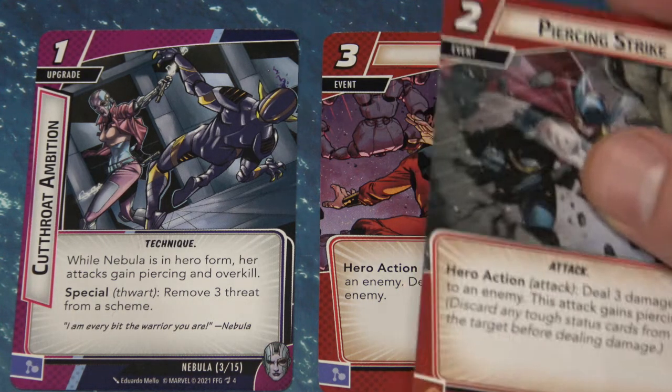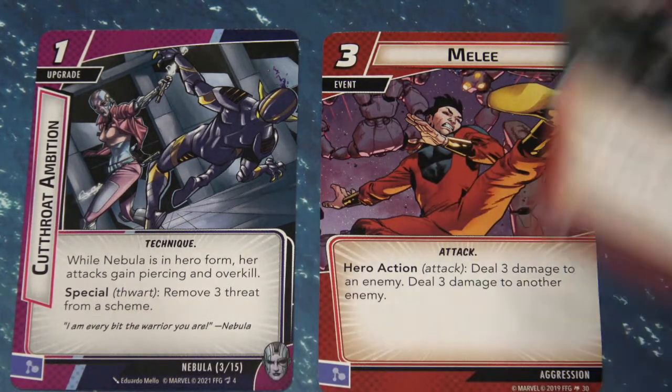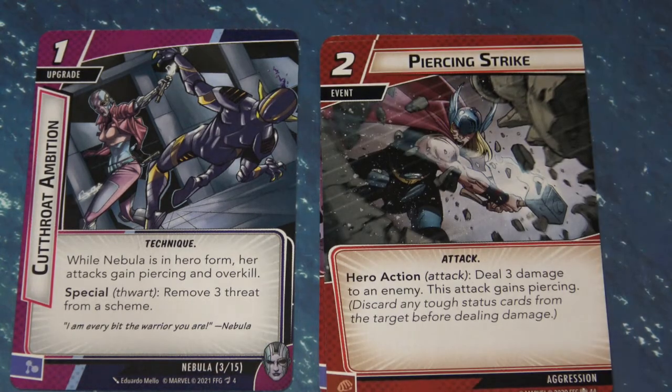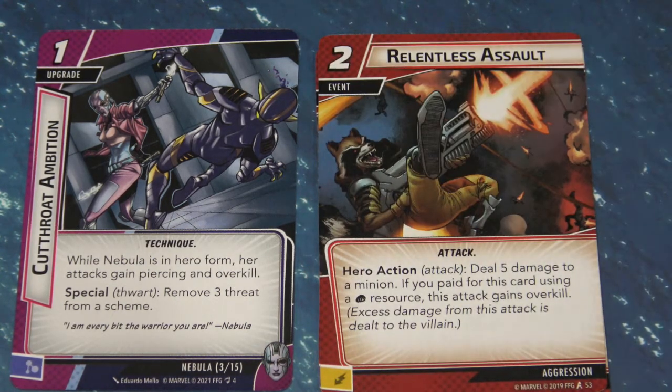Something else I really liked with this theme is that since you have the ability to gain Piercing and Overkill in the deck, I would then throw some additional cards with Piercing into the deck. So it gives you a much higher opportunity to do Piercing. And then along the same lines, I would throw in Relentless Assault for Overkill. So if you use these cards together, you have a lot of opportunity to do Overkill and Piercing in this deck, and it's kind of like a theme that you can have going on with it.